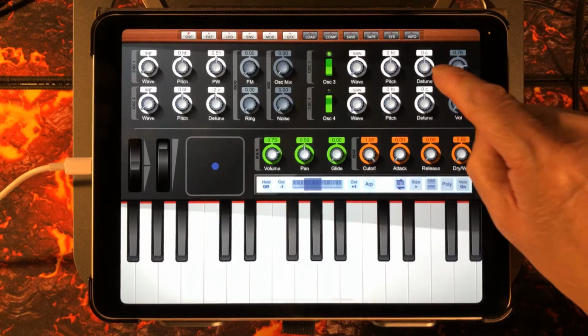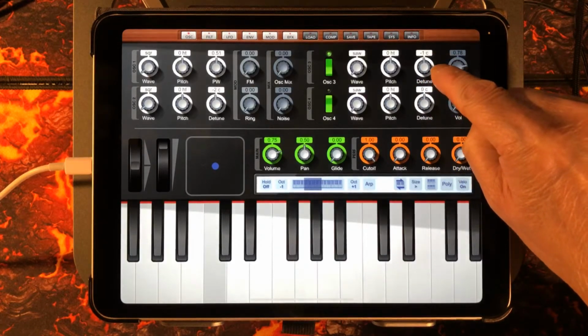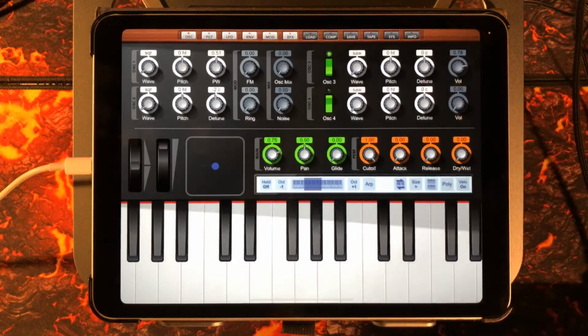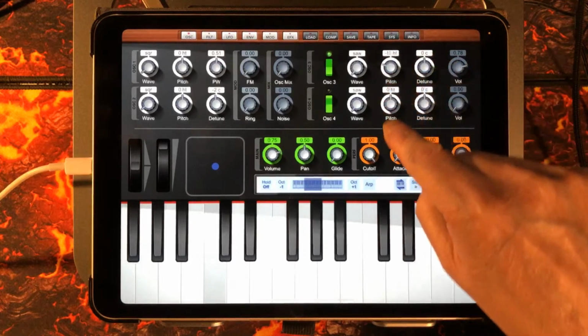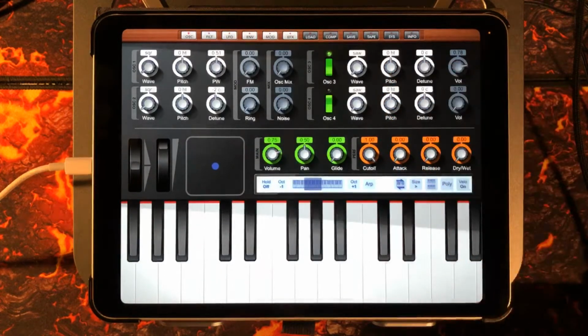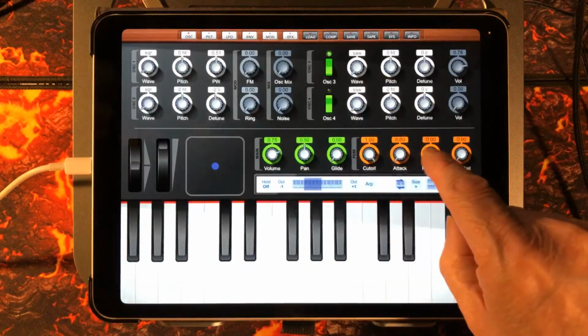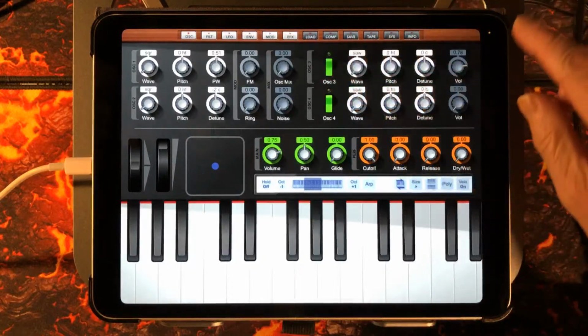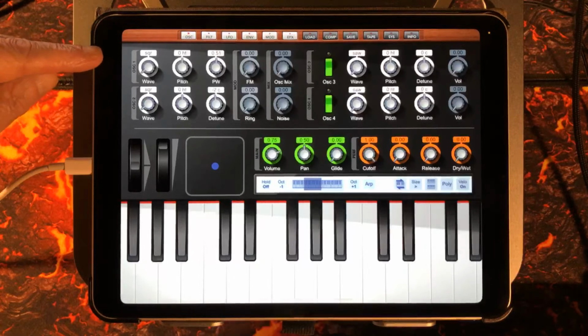And we can detune it, which will give us a nice chorusing effect, and we can pitch it up and down in semitones, and we can change the wave, and it's exactly the same for oscillator 4. So 4 oscillators, let's switch that off for now. Let's turn the volume down. So we've got this square wave.